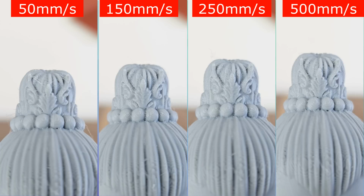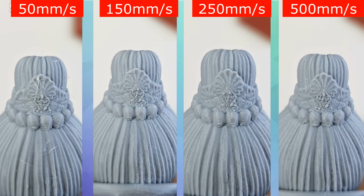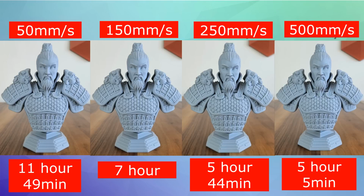Generally, as speed increases, distortions are seen in thin patterns. This model has thin patterns on its bun, yet there's no texture loss or distortion. The patterns both behind and in front of the bun come out very nice and clear. There is no or very little difference between speeds at many points. Considering efficiency in terms of speed, we can say that the results are very successful and that the X1 Carbon has successfully passed the speed tests.